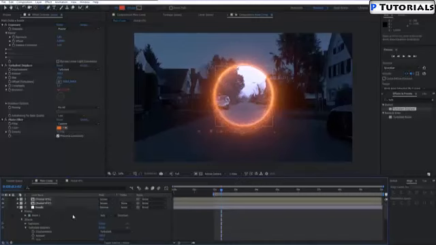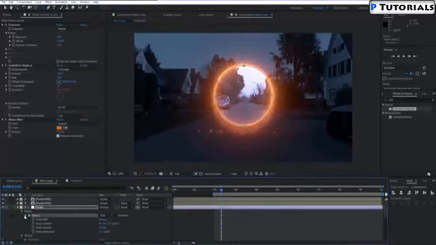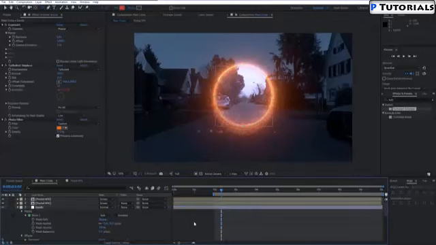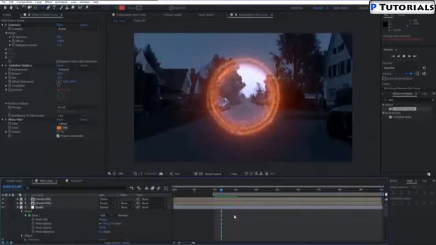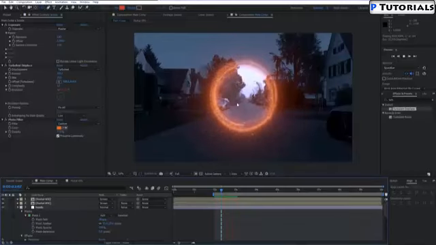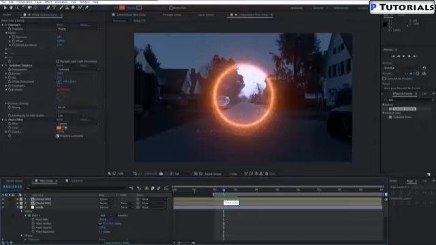We can actually go ahead in the mask of our adjustment layer, open it up and increase the feather a little bit to something like 75. That's going to soften it a little bit. Maybe 75 is a little bit too much, like 50. Okay, and let's do a preview. And there we go. So you can really see that it looks like there is another dimension in our circle now. And now we'll continue with adding some reflections to our scene.